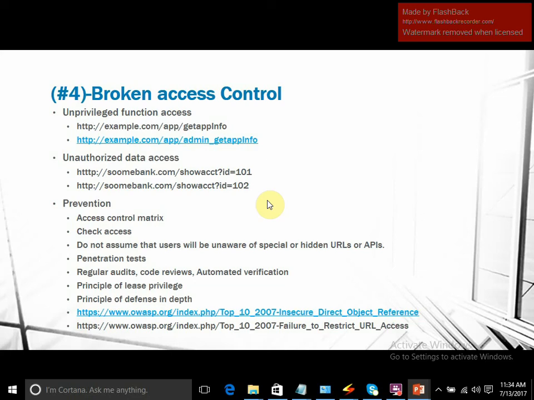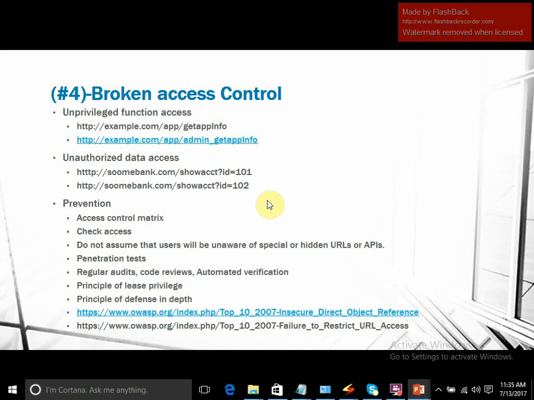To prevent these kinds of things, you can come up with an access control matrix before you come up with your security implementation. You come up with the proper access control matrix and you update it regularly, right? And you can always perform access checks in your code. Whenever you perform an action, you should consider two things: first, access to the function, and second, access to the underlying data. If you simply scope at accessing the function, you are leaving the second vulnerability, unauthorized data access. So always check both function access and data access.